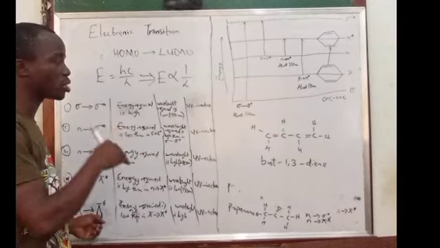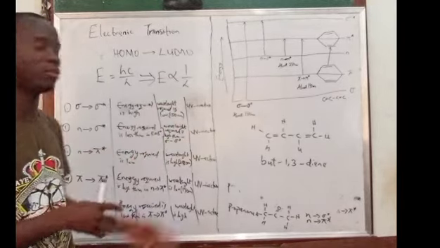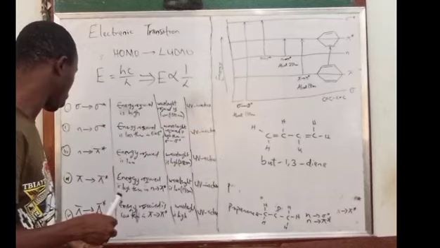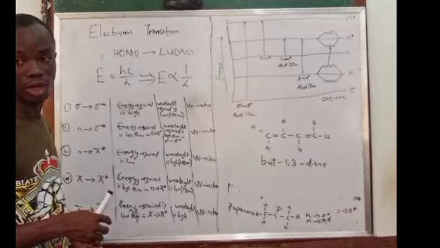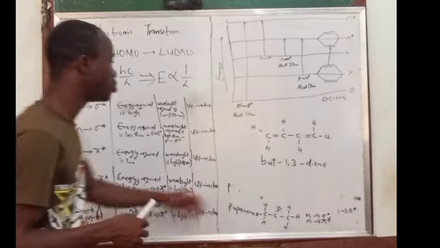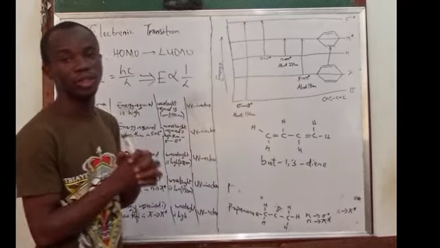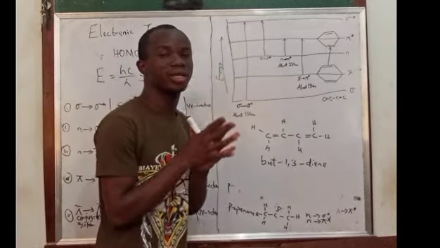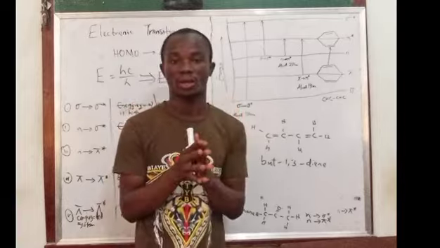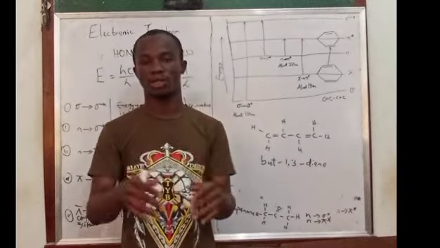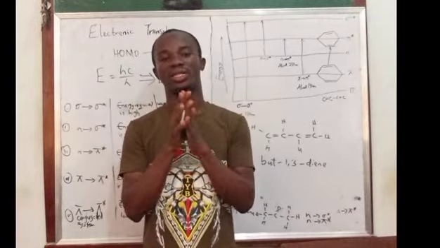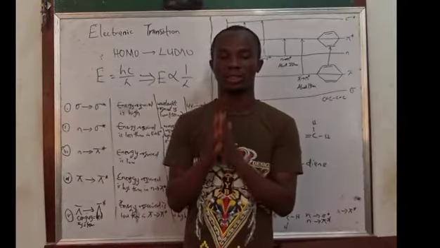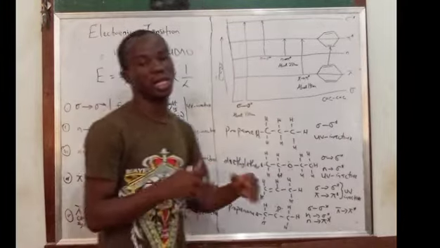But at the same time, because the double bonds in this molecule are already conjugated, the molecule itself will be UV active. And one thing we must also take note of before I round up is that the higher the conjugation, the lesser the energy and the higher the wavelength. And these are some of the things that they can ask us to do.